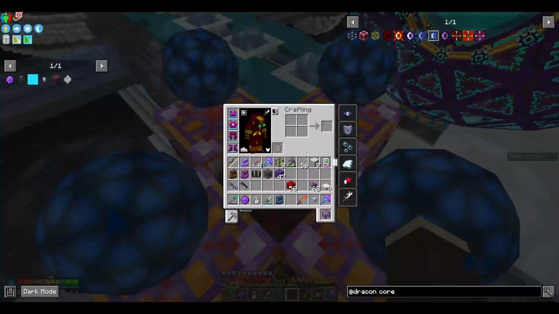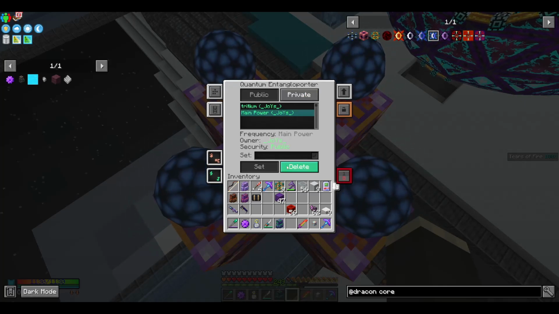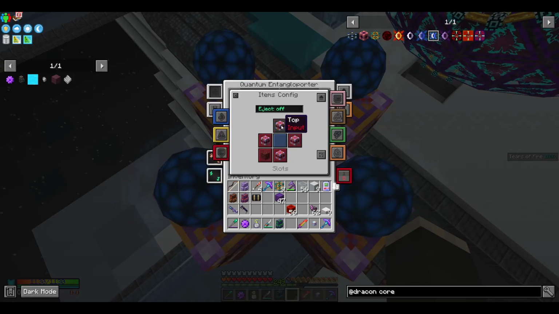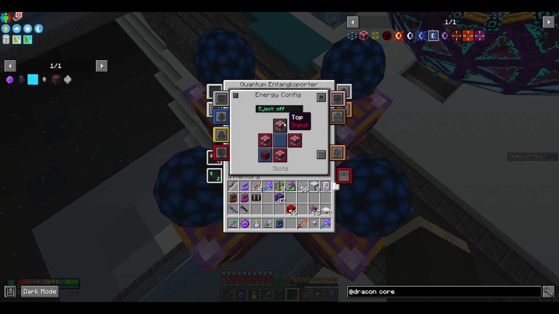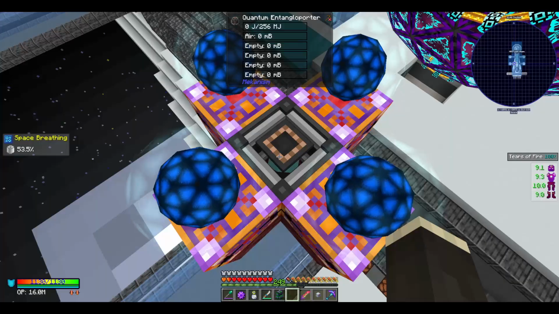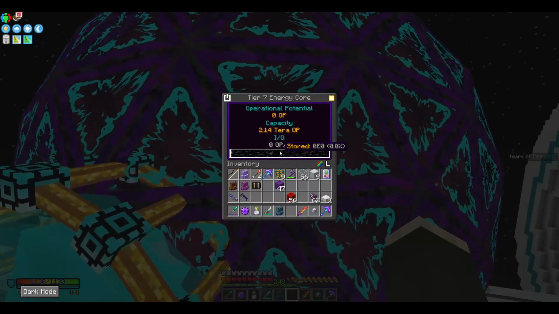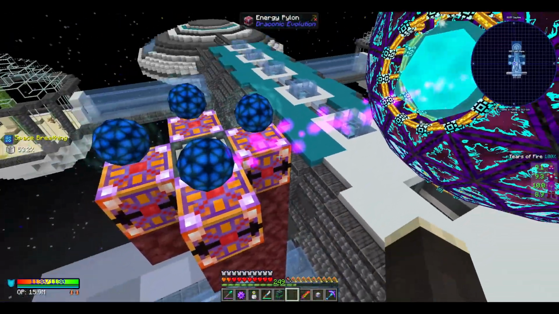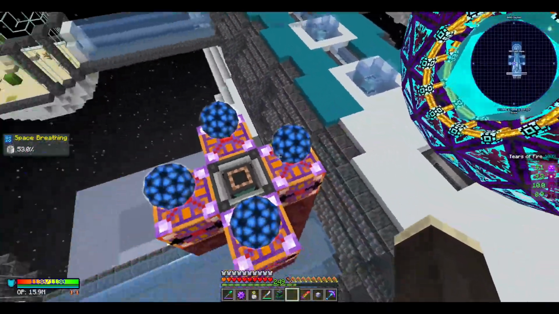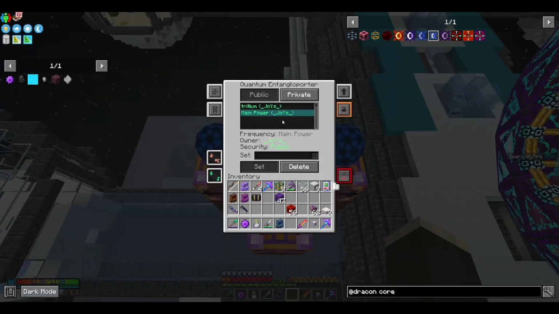Okay, then if we throw our quantum entangler in the middle here and go main power, it's fine, and then go side config, output on energy, output, output, output, output. Is that now doing anything? No, because I still can't figure it out. We do this. How about now? Is it because I've not set it?